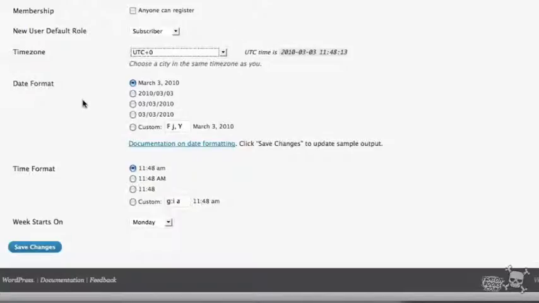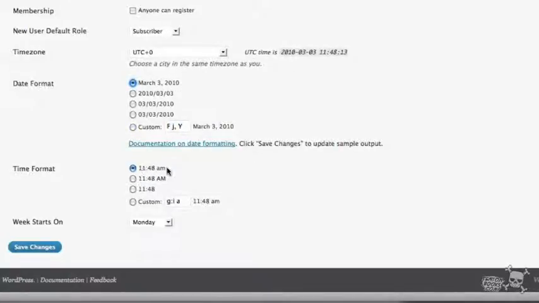And then below that, you can set up your date format. So you can have March 3rd, 2010, or you could have the year and then the month and then the day, or the month and then the day and then the year, and so on. If you want, you can throw in some custom PHP values if you want to customize your date. I always leave the default, though. I just stick with March 3rd, 2010.